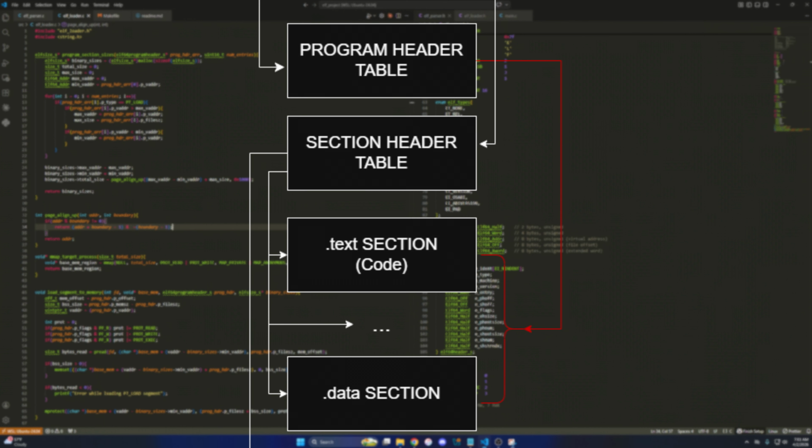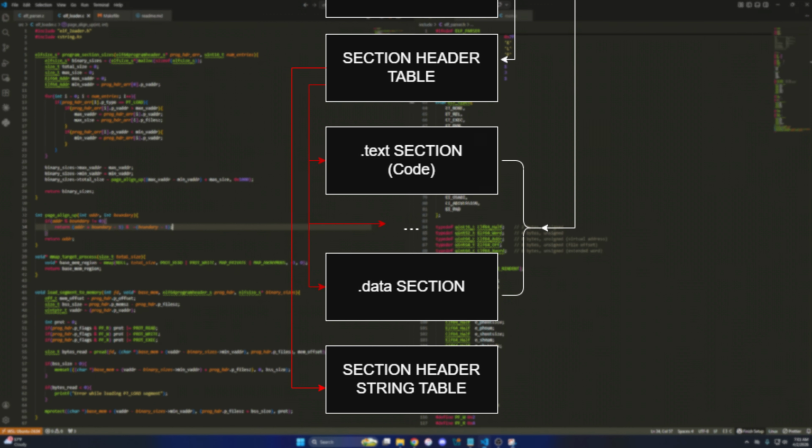For the parsing part of it, I'm going to parse the section headers as well. But the section headers basically represent a logical map of the binary, so a linker will use that when compiling, since it has pointers to everything. The section headers also point to these text sections, data sections, to represent the map. It also points to a string table, which holds the names for those sections, like .text and .data.